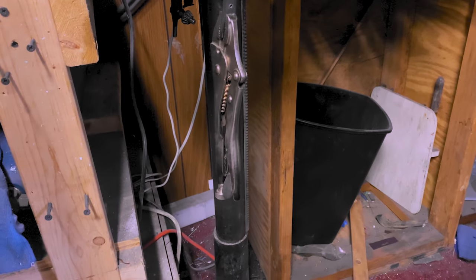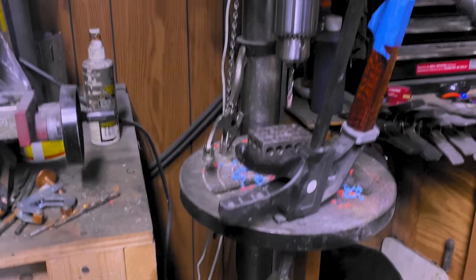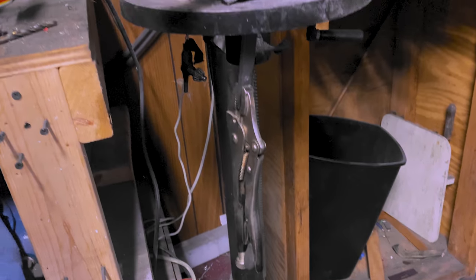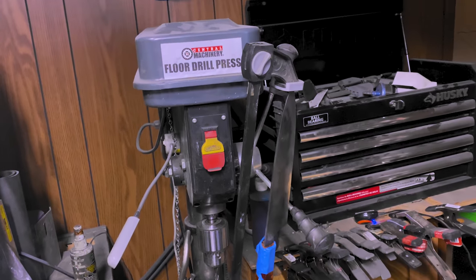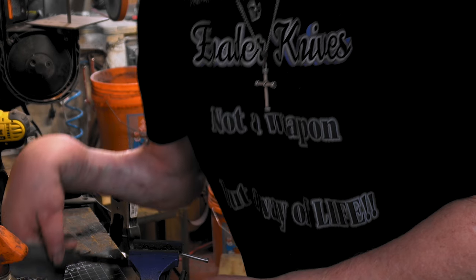I think I found the spot to put it. Got a vise grip, and here's the drill press. So it's in the drill press slot, and then boom. All right, let's get to the second one. Number two.